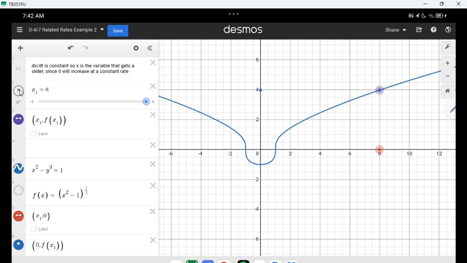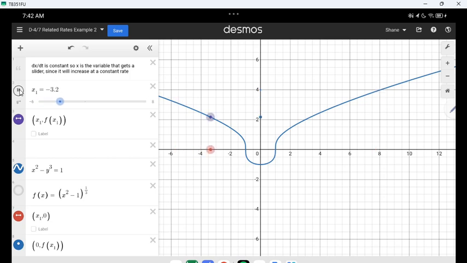In BC Calc, there's actually a section where we talk about this stuff, and we learn how to figure out all three of the velocities: the velocity of the red dot, the velocity of the blue dot, and the velocity of the actual thing we're talking about, which is the purple dot. But that's a BC only topic. So you'll see that in college if you keep going with this stuff, but we won't do it.